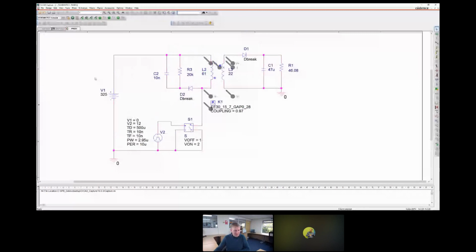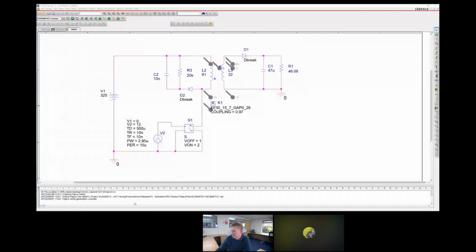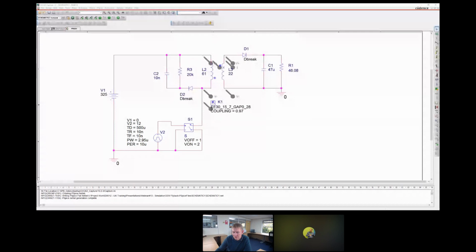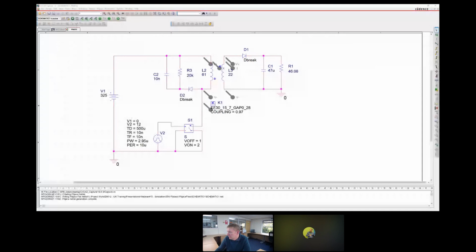Okay. So this, I believe, I can't remember what state I left this model in, so I've literally just brought it up here. Let's just try doing a quick simulation of that and see what happens. Okay, I have to bring another window up now to show you the results. That's actually not worked, that simulation there. It's got a convergence problem. I'm just wondering why that is. Oh, hang on, this is an older model, that's why. Okay, I've probably got the wrong model there. I don't think we're going to have time to show it today.